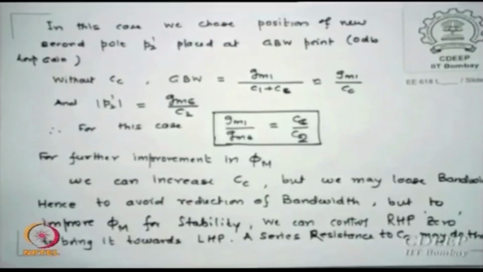If I somehow shift that to the left half plane, that can help a lot to nullify a pole, and if that happens then CC requirement will be minimum, just sufficient for you. To do this, which we will see later, CC need not be alone, it should have R in series with CC. This will create another time constant R CC, which will shift the zero out, and if the zero shifts from the right half plane to the left half plane, much of your worries could be over, that is you sit that zero on the pole, so null it, that is called nulling. Okay. So this is the thing which we will do today evening.